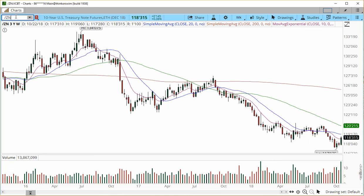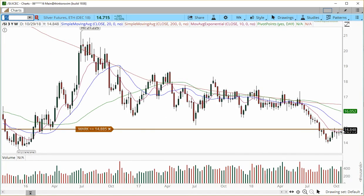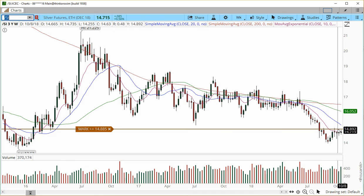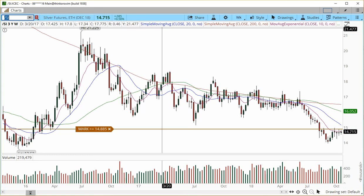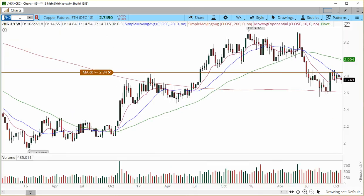Let's review silver and copper. Silver still has not traded above the high of 14.885 — I still have the alert from last week. This is still going to be the trigger for higher. When silver is ready to rotate, we're going to have more pressure into these metals to propel higher. Copper — the line in the sand is still at 2.84. If we get a break over this area, we are definitely going to move higher with a target level into the 2.93 zone.